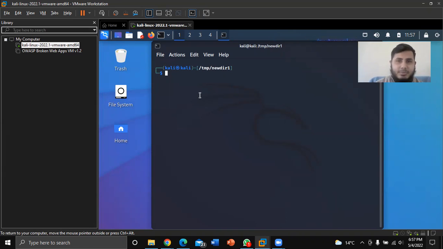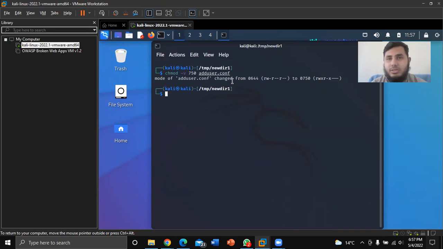For setting permissions, we use the command chmod -v 750. For example, I use a simple file, adduser.conf. I am giving read, write, and execute permission to only this file. So you can see for adduser.conf it changed from read and write to read, write, and execute. So it is very easy.